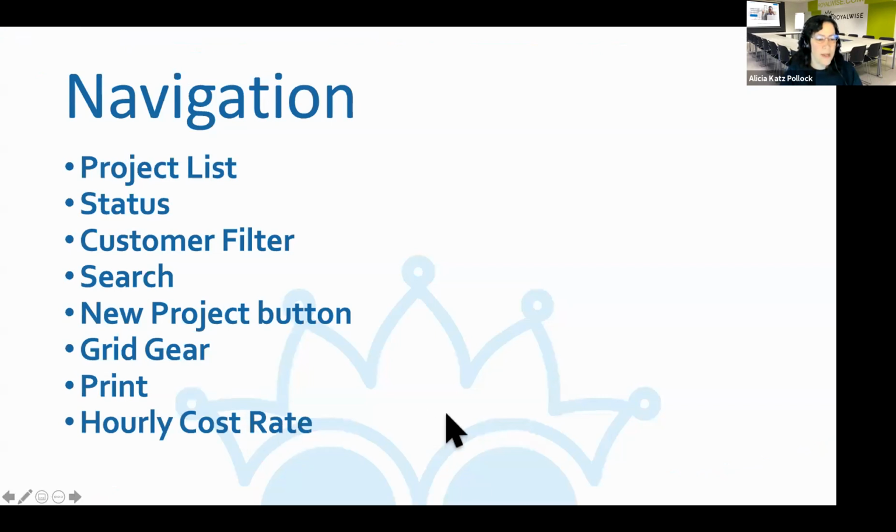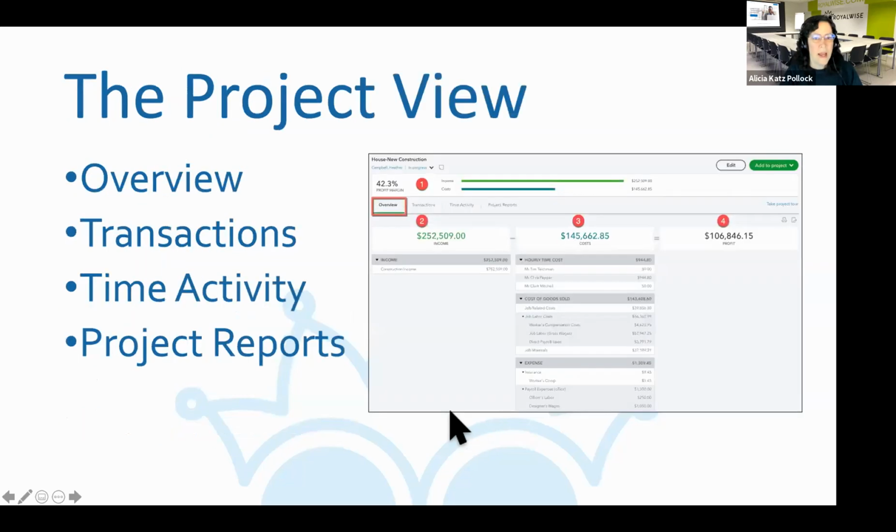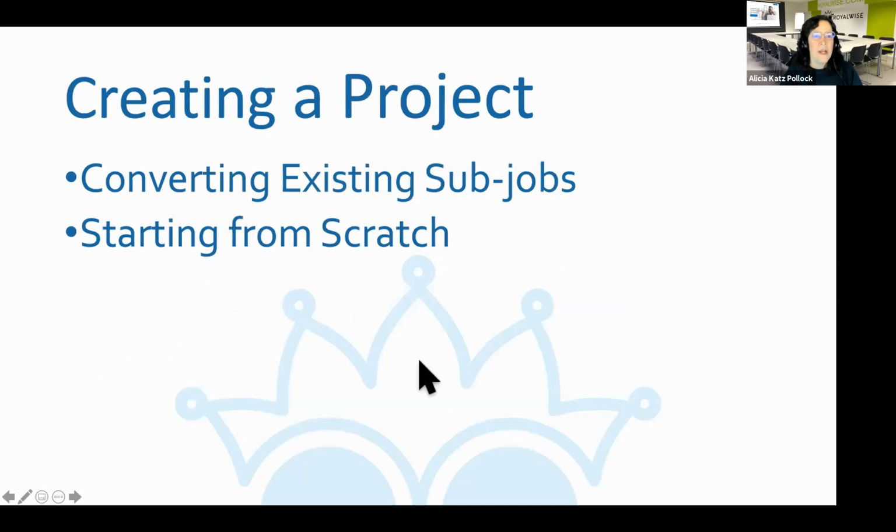Okay, so I just went through the different navigations, and we went through the project view. And so when you are turning on the project center, your QuickBooks will ask you, do you want to convert all your existing subjobs into projects? And you're welcome to do that.